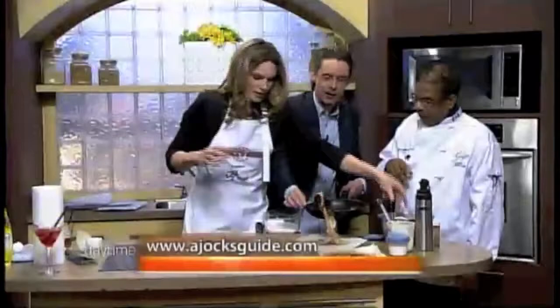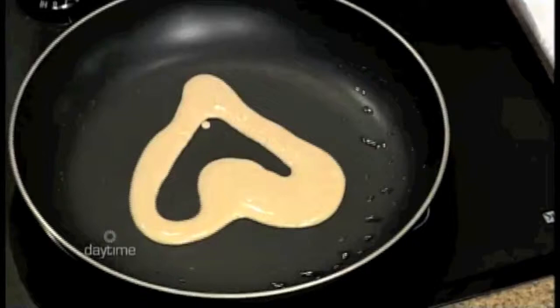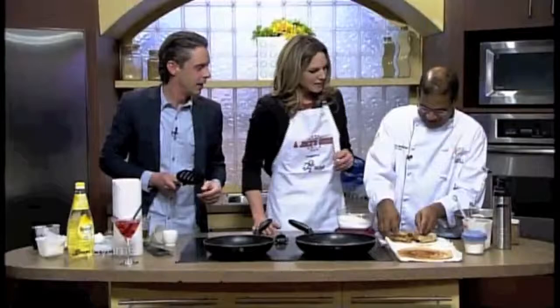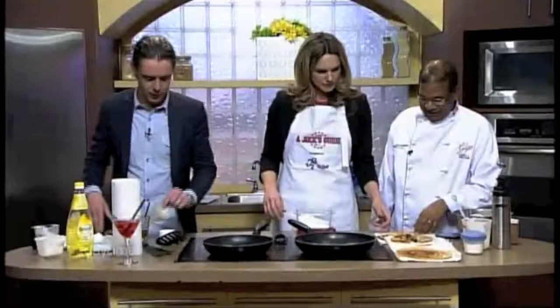You could do it in a shape. There we go. It's a heart. I like it, looks great. It kind of looks like Canada. That's like the Arctic, there you go. Oh, look at that, he did a heart shape even with that one. You made a country. We could have these for Canada Day and make our country. I'm going to have a lot of fun with my daughter. Well, this is a good idea, just using one of these. Such a simple tool that everyone's got in their home.